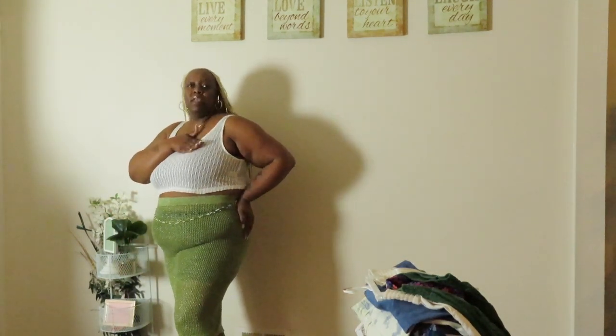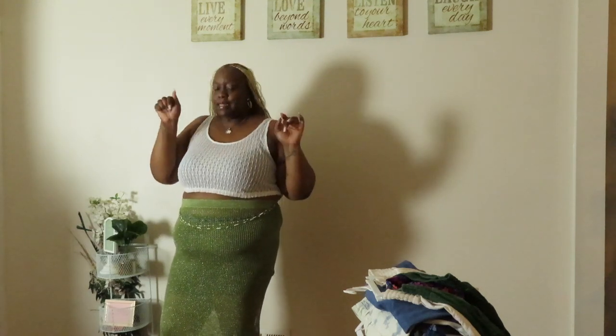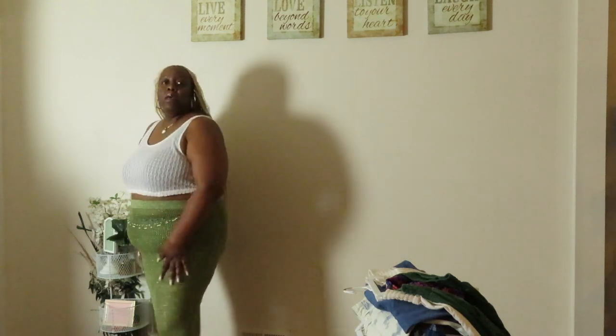Next up is this olive green skirt from the Future Collective. It's minimally see-through, but I have black shorts on underneath for modesty. I kept on the top from the previous piece just so you can see how they work together. The skirt hits right below the knee - very cute, very comfortable. I got this in an extra large. I did try the 2X and the XX and both were way too big, not giving that form-fitting look I was going for.